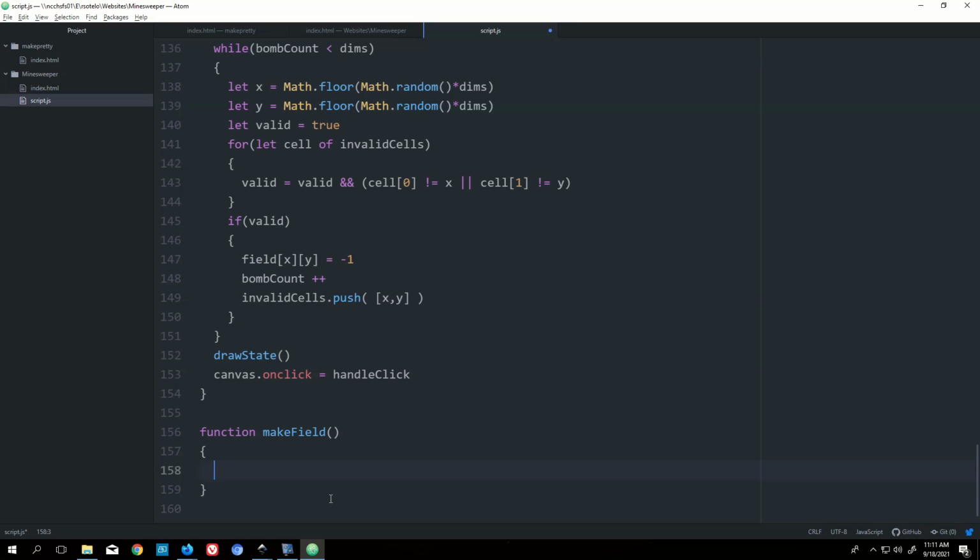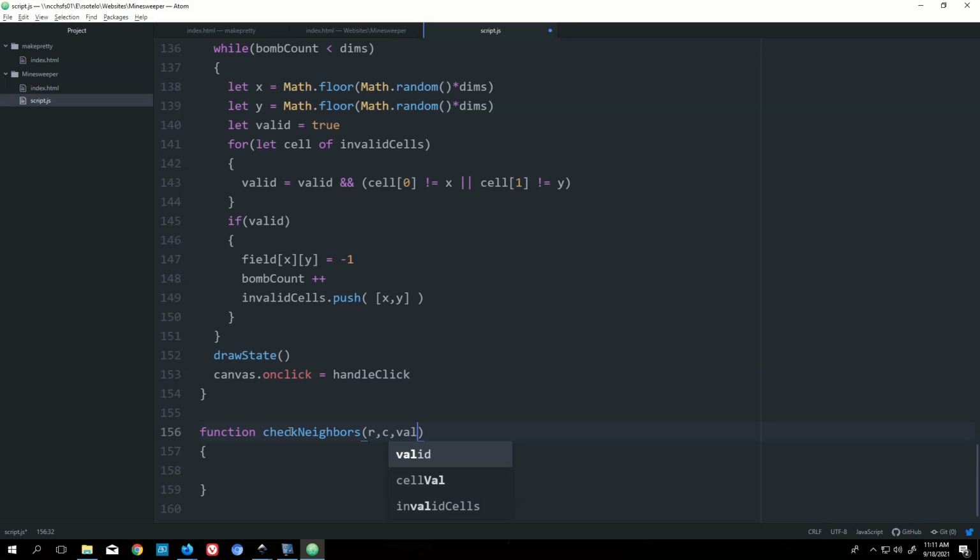Actually, before I get to makeField, I'm going to create a checkNeighbors function, and if you give me a row and a column number, we will check for a value, like so.